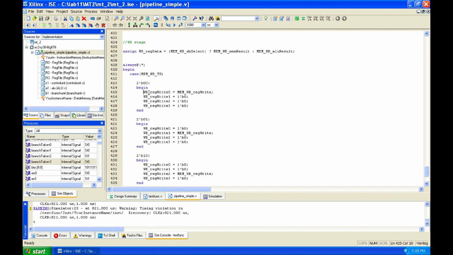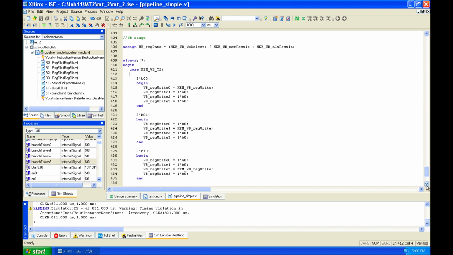Based on that, we select only that register write, and all others will be set to 0. In this sense, we are making sure that we are writing to the register file of the corresponding thread we want to write to, not the register file of some other thread. So that logic is synthesized here.